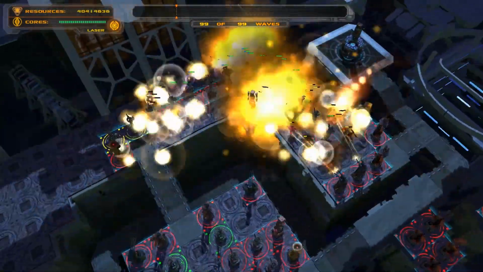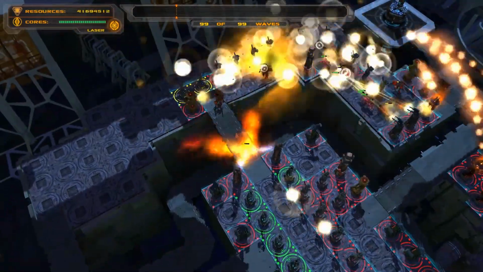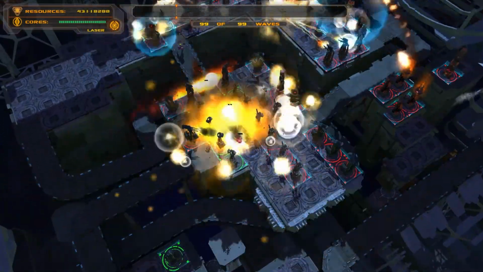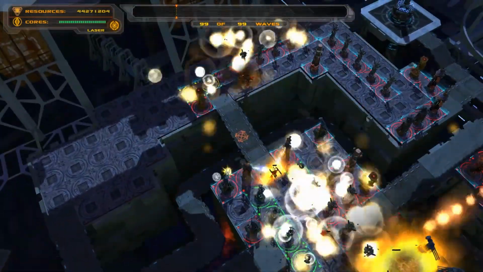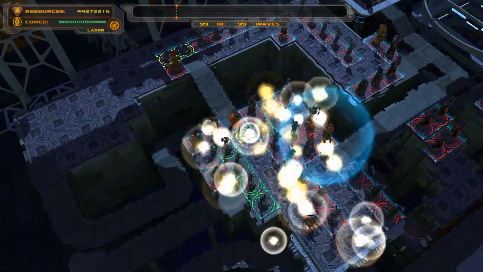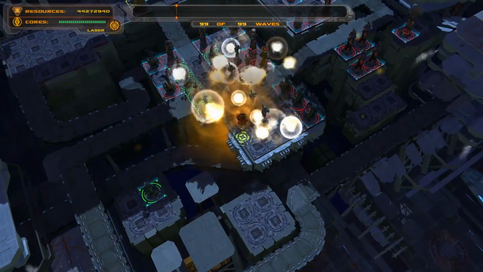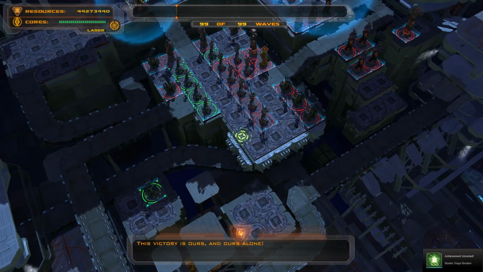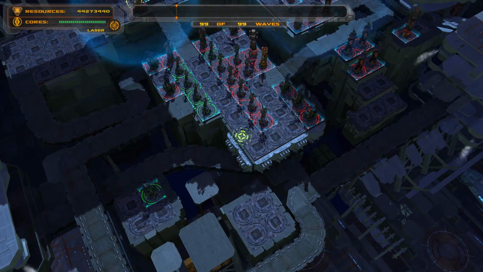And this is wave 99. 40 million resources now. The way is closed for road destruction. There's no way they're going to be able to grab cores and make it back through the loop. The crasher at the end of the line has got a little health, but he's getting bashed down quick enough. This victory is ours, and ours alone. And there we go. 44 million resources.